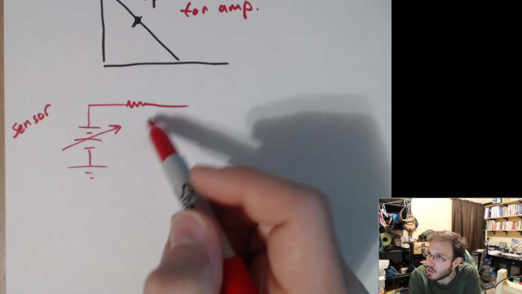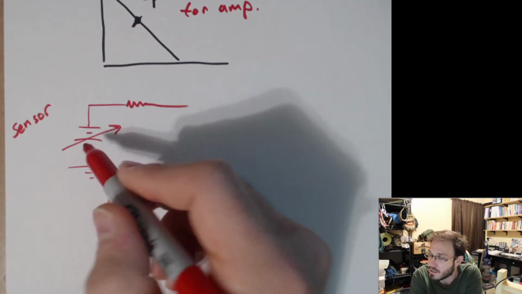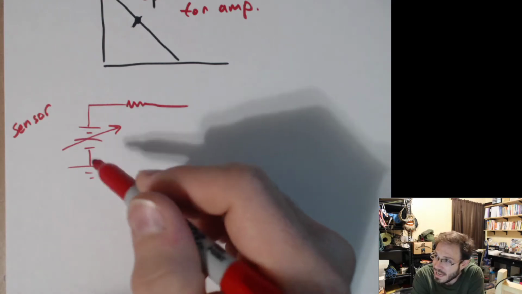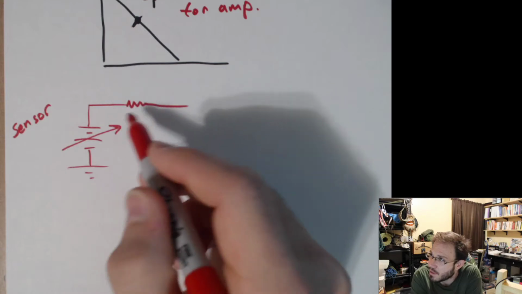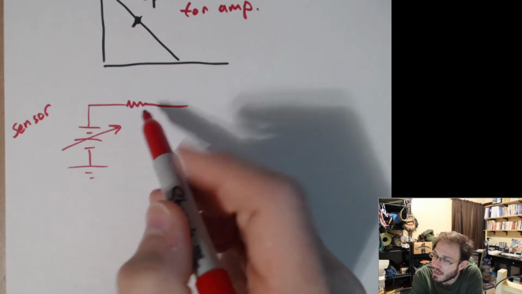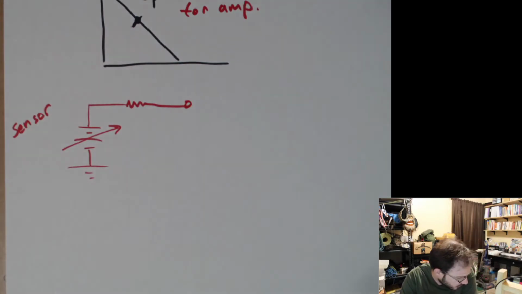When you construct a circuit to behave like your sensor, you have a variable voltage. You essentially have a voltage that's going to go up and down in regards to what that sensor is measuring, and you have some resistance in that circuit. And so you can always model it like this.